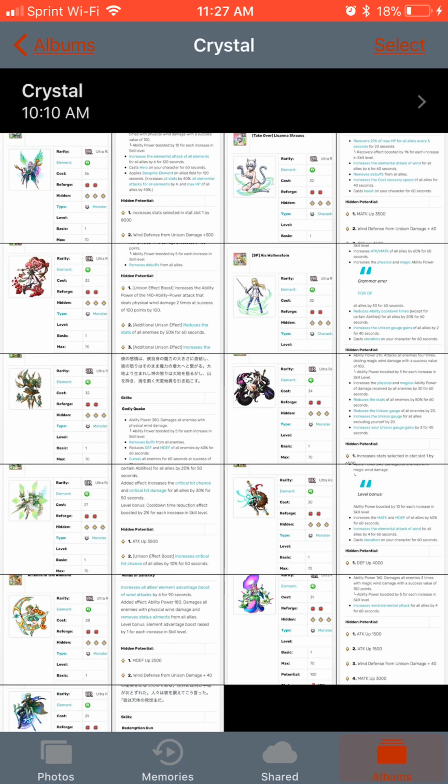Now, I know some of you might be like, Azaraf, what about the regular magic attack and attack buff? Isn't that going to be useful? What about the ability power buff? Isn't that going to be useful?